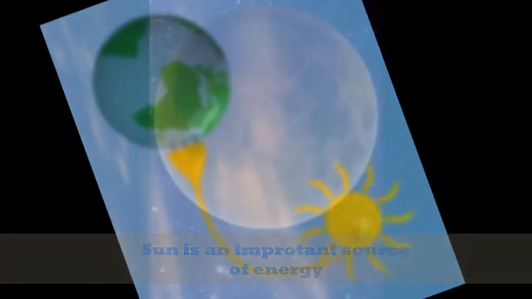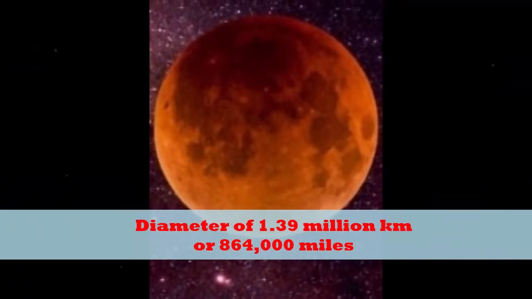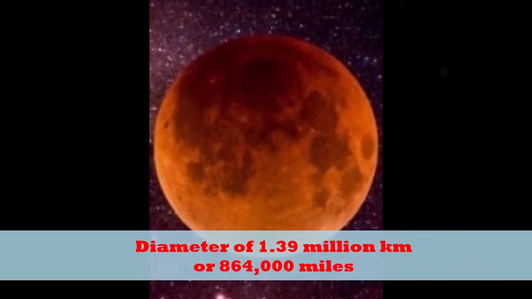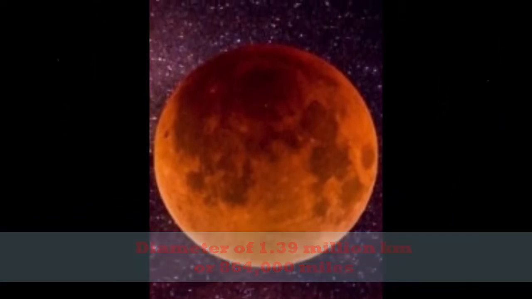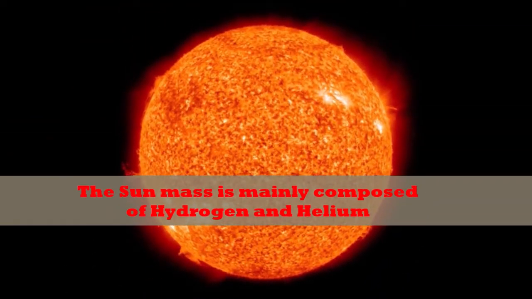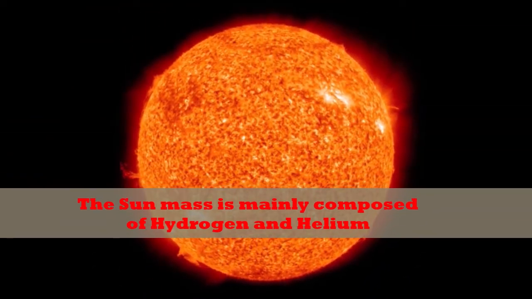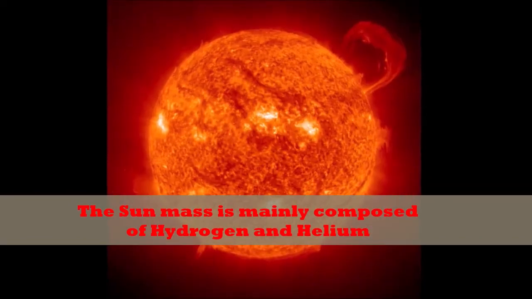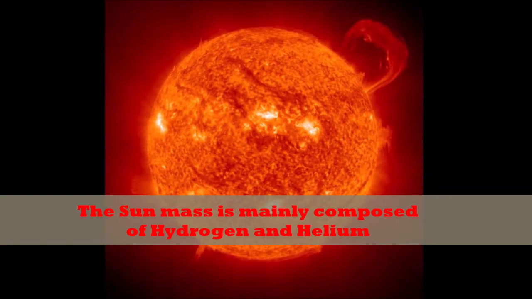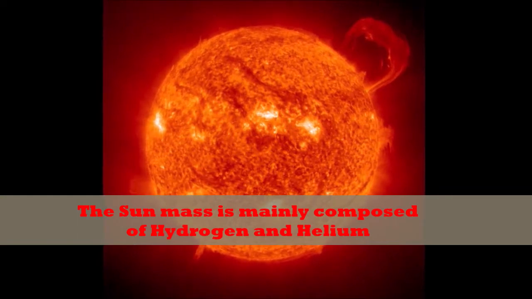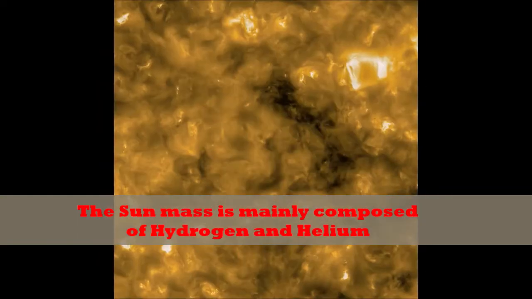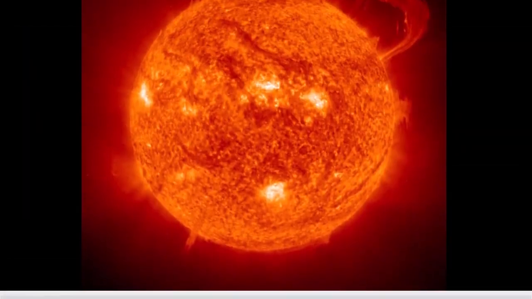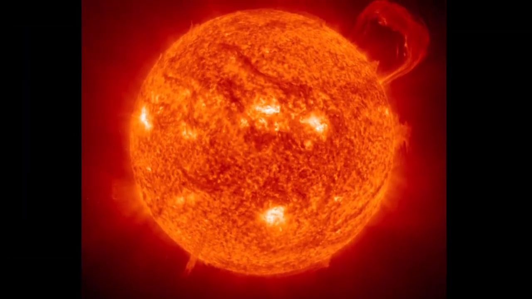The third fact is the sun has a diameter around 1.39 million kilometers or 864,000 miles. The fourth fact is the sun's mass consists of 73% hydrogen, 25% helium, and smaller amounts of oxygen, carbon, neon, iron, and other elements.